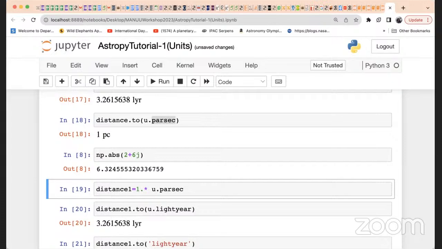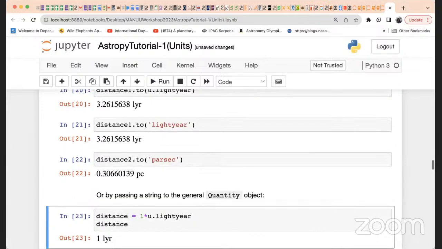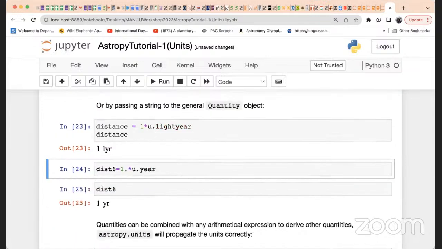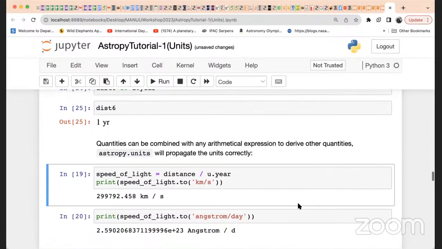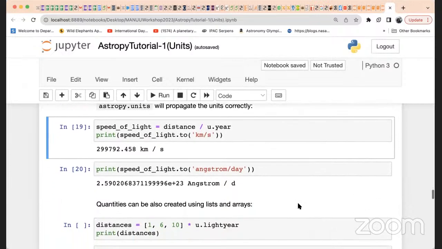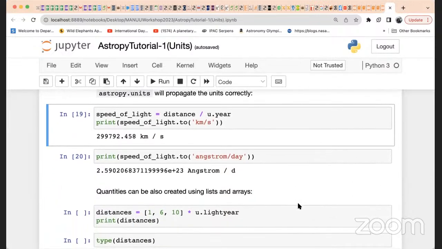So yeah, if this tab doesn't work, don't panic. There is a solution to that. If somebody is having a problem, tell me and we can fix it up. Okay, so using these units, you can do various things, like you can find out what is the speed of light. Distance was 1 parsec.